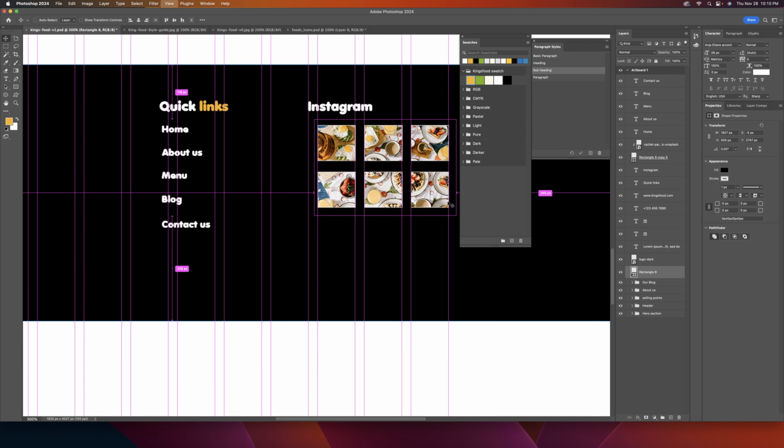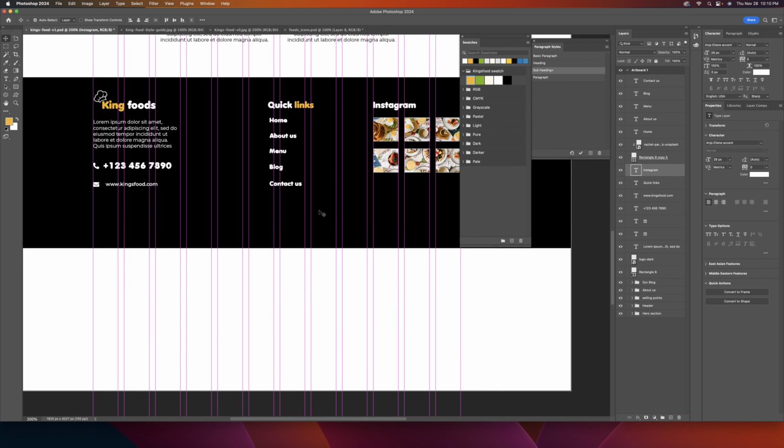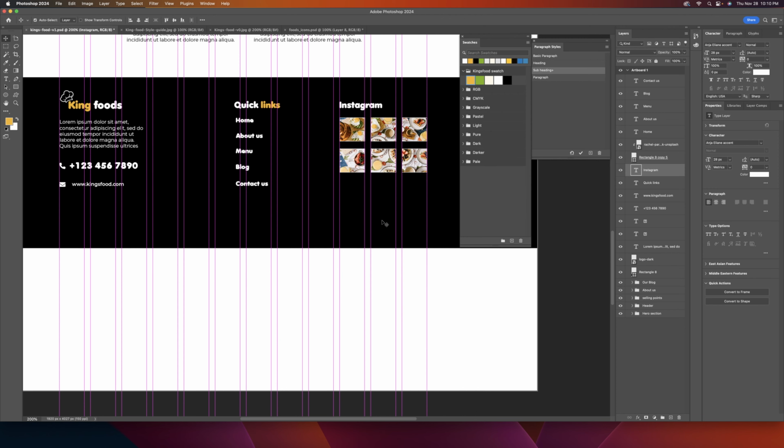And you see all of that one image is clipped inside each of these rectangles. Okay, so I'm just going to move this Instagram heading in alignment to this. I think that's good. Okay, so it's good so far.